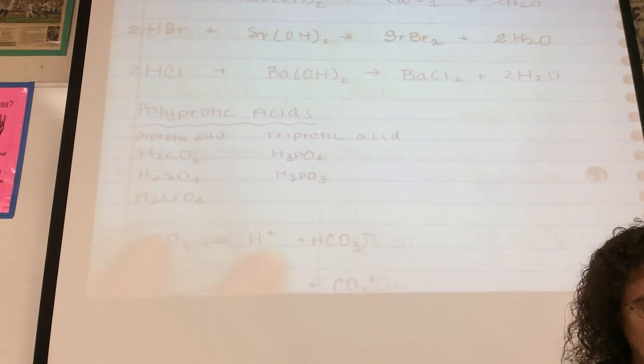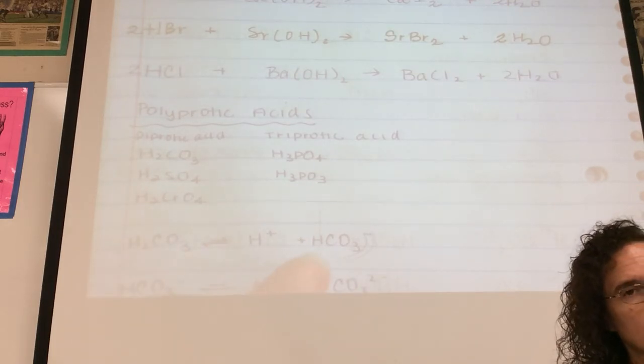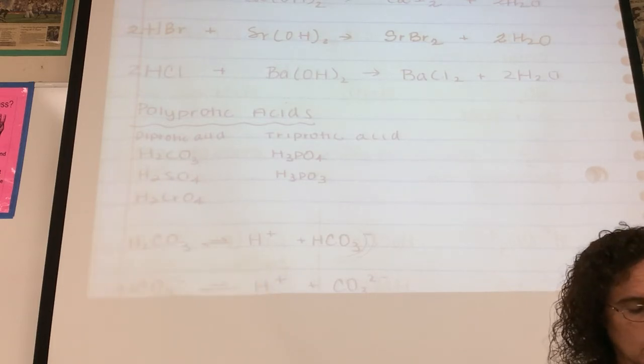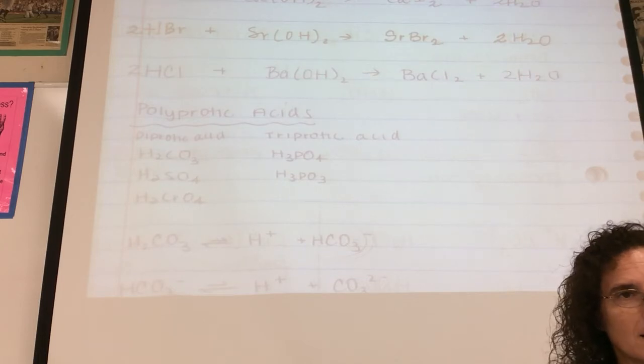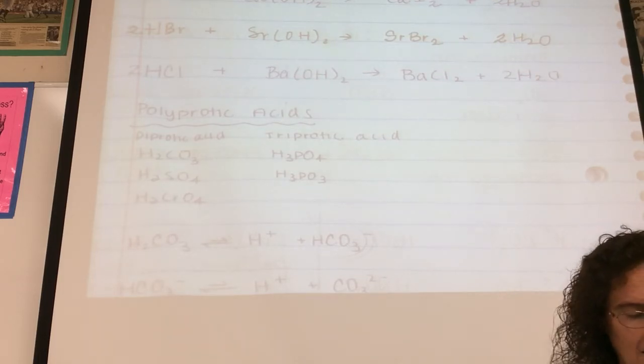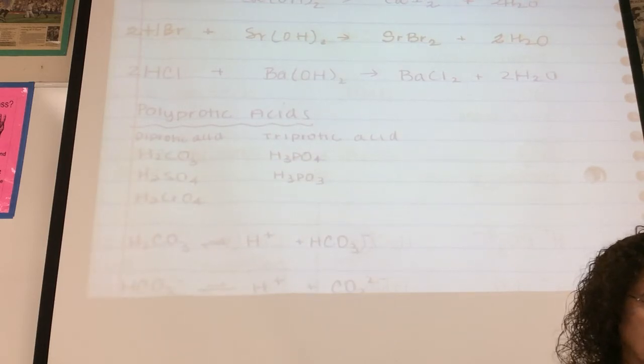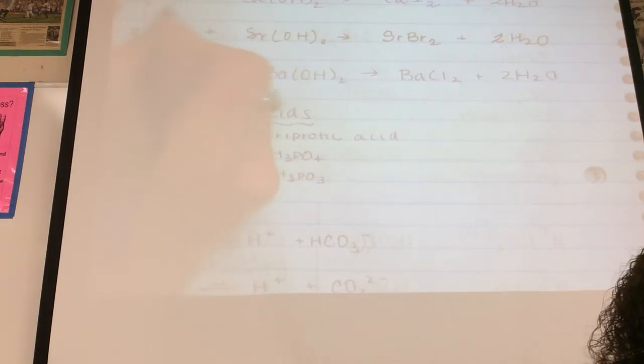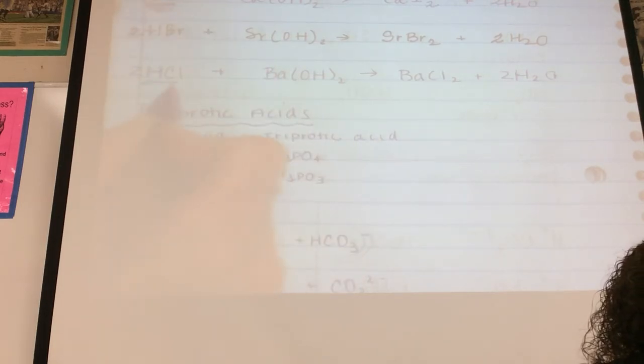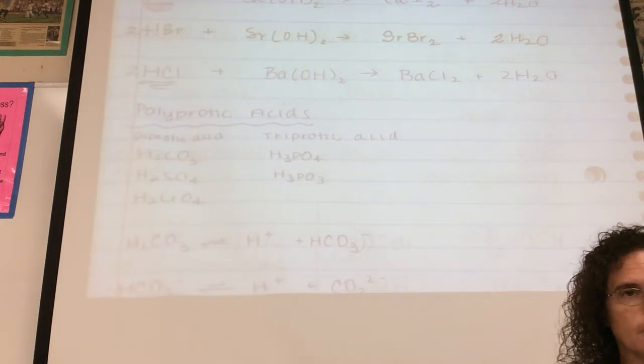I know some of the other classes are doing KAs and KBs. I really think that's challenging for the honors kids. I think there's so much you can do with acids and bases that I think that is a little bit of overkill. If you're interested in KA and KB, I'll gladly show you how to do it. All I want you to recognize is that polyprotic acids have more than 1 ionizable proton as opposed to a monoprotic acid which has 1 ionizable proton.